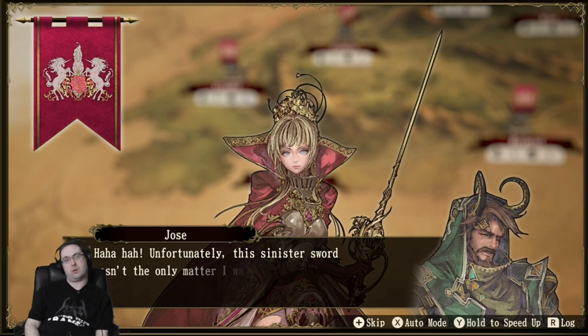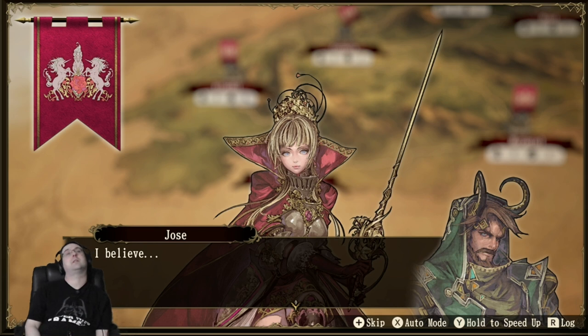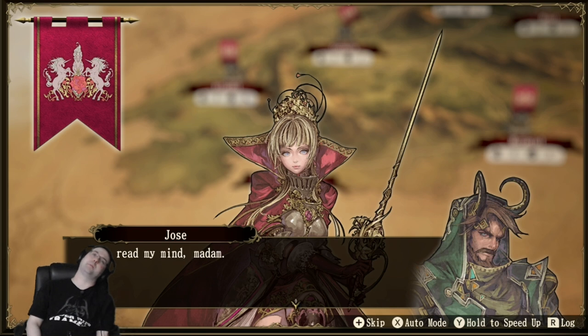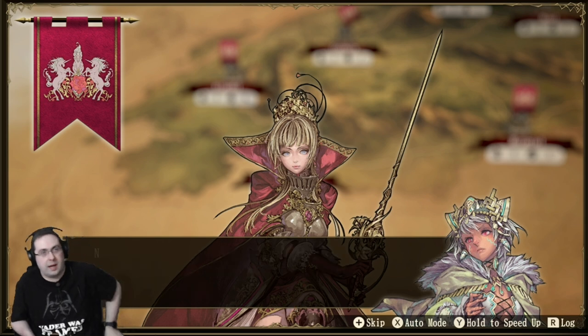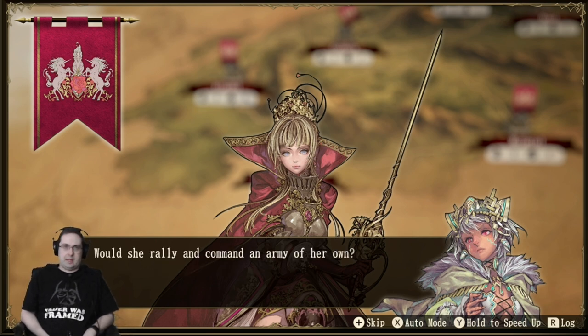Unfortunately, this sinister sword wasn't the only matter I wanted to speak with you about, Estalia. I fear something dire will soon descend upon Runersia. Something that would be catastrophic to all of us. I believe that it would be best to conquer all of Runersia without delay. Is that correct, Sir Jose? You read my mind, madam. While Talia understood the significance of Jose and Medusa's words, at the same time, she could not help but recall her brief exchange with Eliza when they met in the Republic of Guacamole. Not only was she a rune knight, but she was also a top candidate for the presidency. Would she rally and command an army of her own? Then Talia also thought of Eliza's other identity.